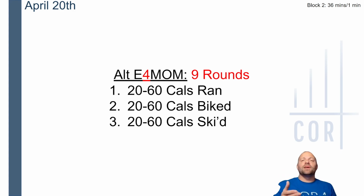I think some of you guys are going to scoff at that right now. I say that with a grain of salt. If you're getting 35, that's fantastic. You don't have to assume 60 is the gold standard. It's not. 60 is insane. There's nobody in our studio doing 60 of every single one of these, just to be very clear. So when I say as close to 60, your ultimate goal is just to be higher than 20, right? So again, you can pick different calorie counts for each one of these.